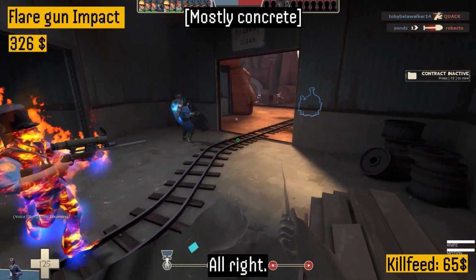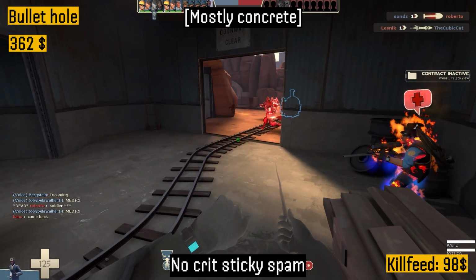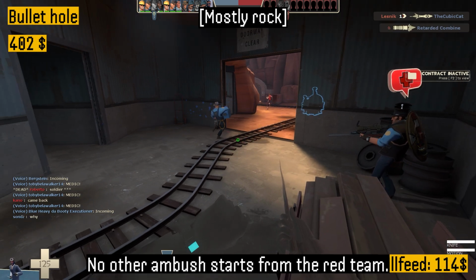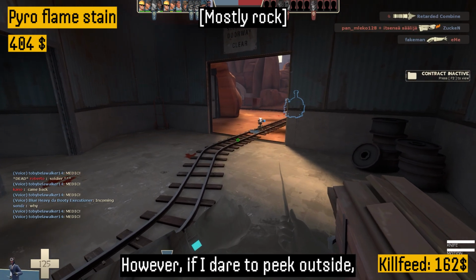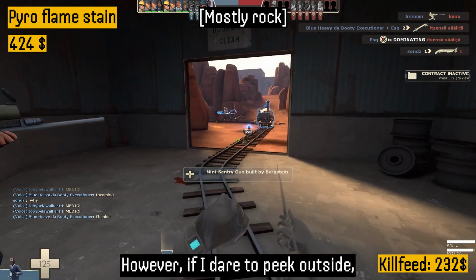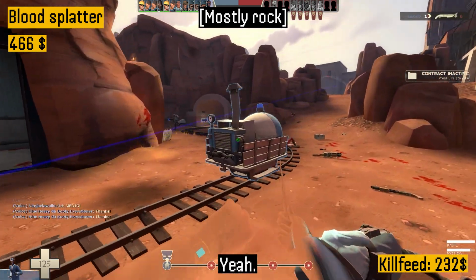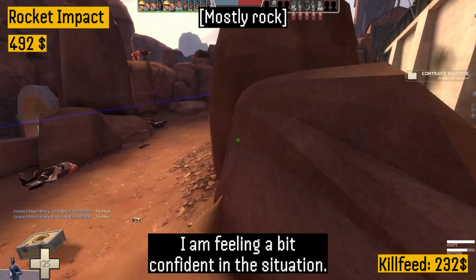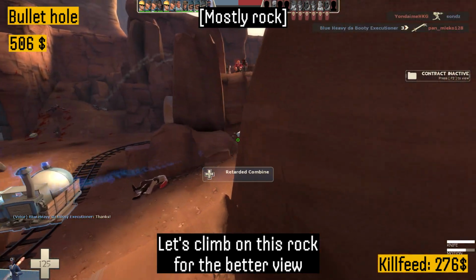Alright, it seems to be not that bad. No crit sticky spam, no other ambush strats from the red team. However, if I dare to peek outside, we will find our first casualties, yeah. Alright, I'm feeling a bit confident in the situation. Let's climb on this rock for the better view.